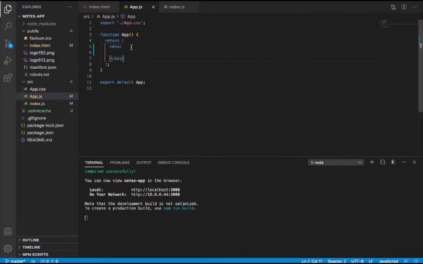Okay, so now the first thing I want to do is make a screens folder. The screens folder is going to contain all the different screens that we're going to have. Since we're going to be using React Router, in the application there's going to be a navbar with the home screen, the notes screen where you can view all the notes, and the create screen. The home screen is not going to really do anything. It's just going to be like an about page. I'm just going to put random text in there.